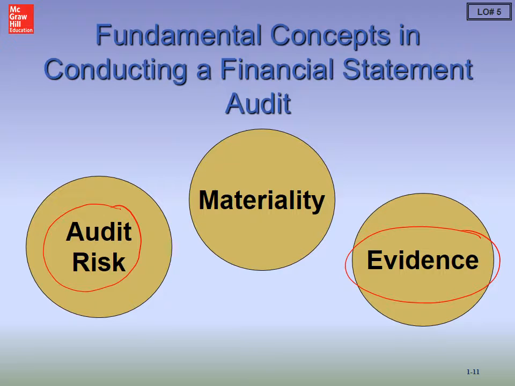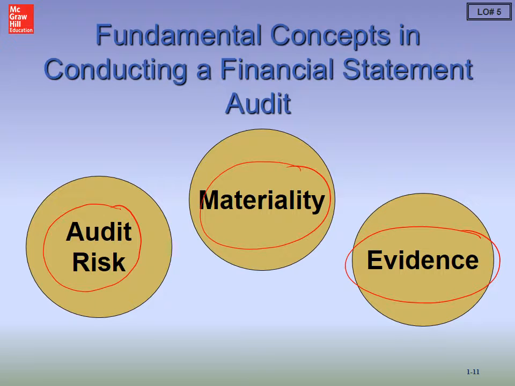Now, we also will consider this concept of materiality. Materiality says, look, we're not here to find 2-cent errors. We are not here to find an error that won't change your decision about this company. We are here to find errors, and I keep saying errors. I should say misstatement, because we don't know if it's an accident. It could be intentional, in which case it's fraud. We are here to find material misstatements, whether caused by error or fraud. We are not here to find things that will not change your decision.